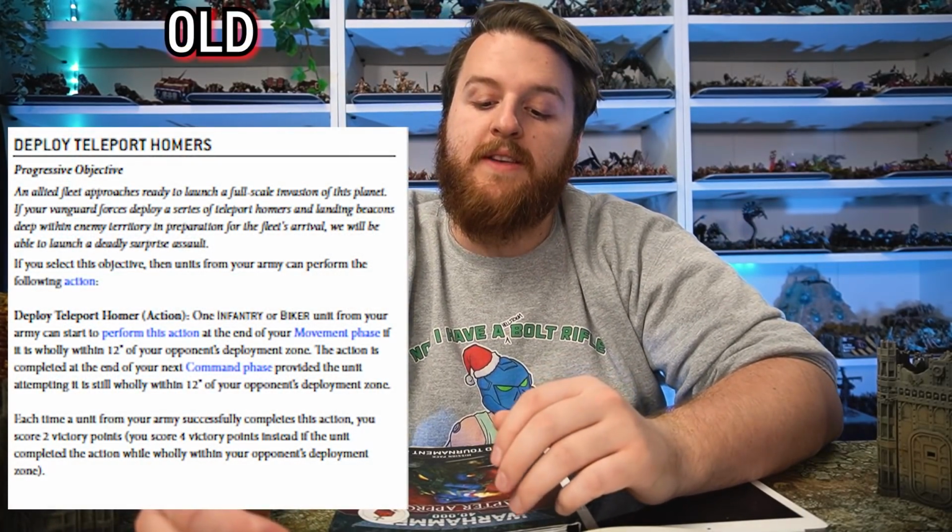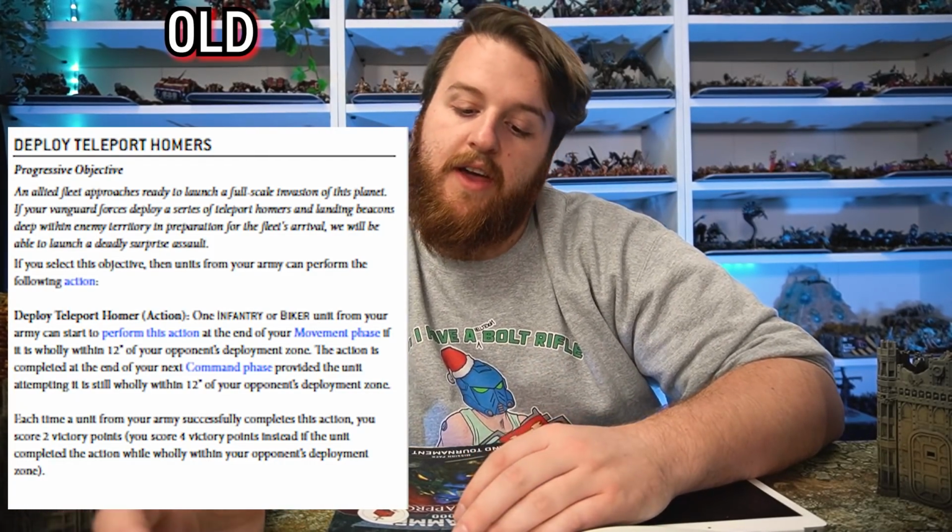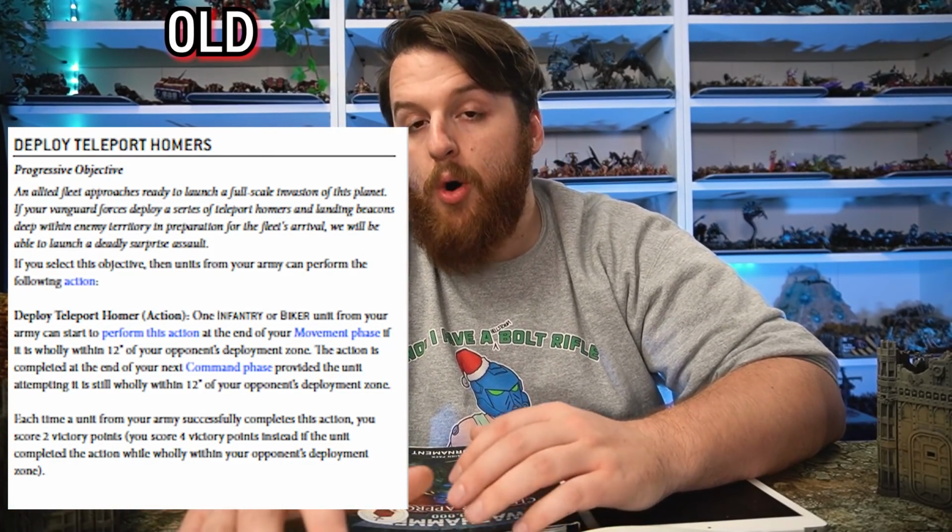Anyway, the final one that's been changed, Deploy Teleport Homers. So Deploy Teleport Homers before was basically do an action with an infantry or bike if you're within 12 inches of your opponent's deployment zone, so in their board half usually, and you score it at the start of your next command phase and you get 2 points, unless you are wholly within the deployment zone, so even further onto the board, then you get 4 points.